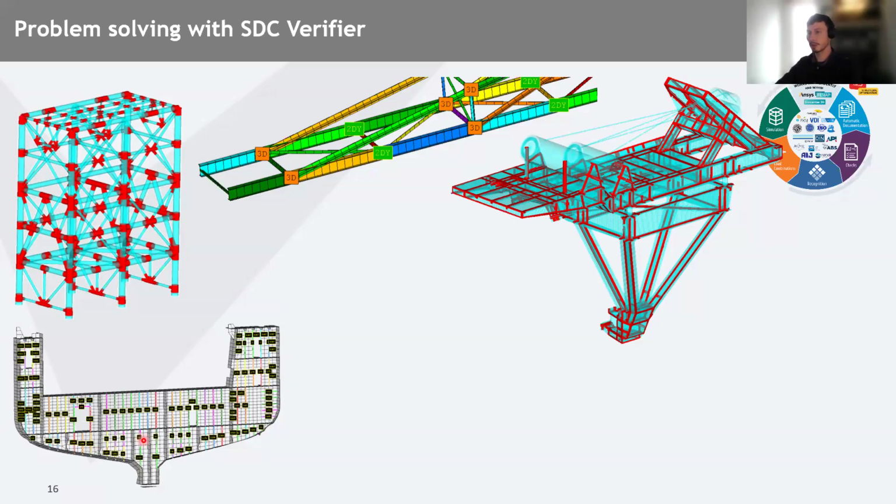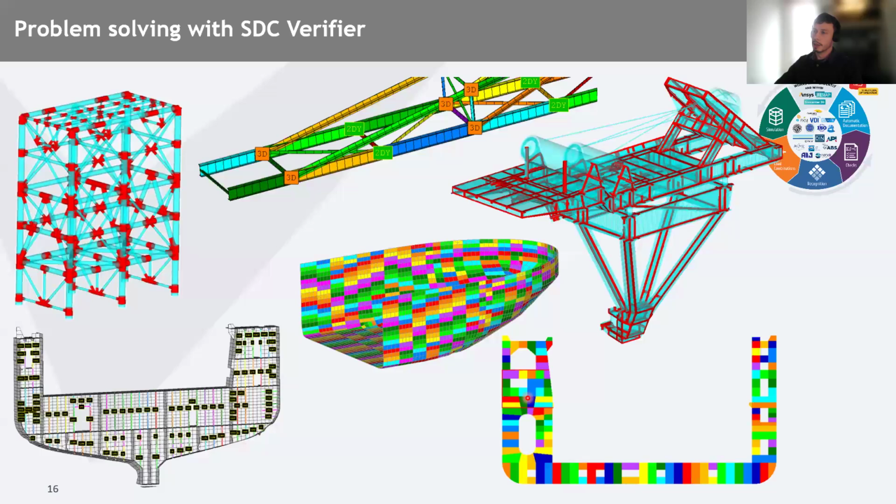This also saves time. The last thing is the plate recognition. SDC automatically recognizes the plate sizes, the thicknesses within your model, and all the various parameters which are used after all for the checks.